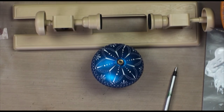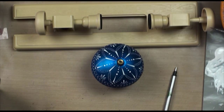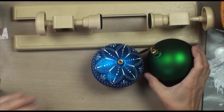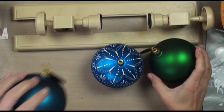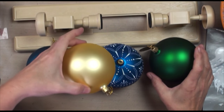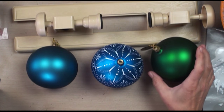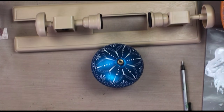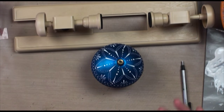And I wanted to share, we have some phenomenal colors right now. These are the beautiful blown glass ones. There's a little peacock blue. There's a yellow. Look at that yellow. That's beautiful, and very, very hard to find. And the 4-inch size is key. We also have some stands for them that are a good dimension for this.